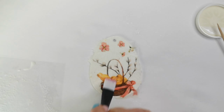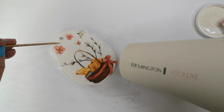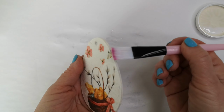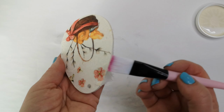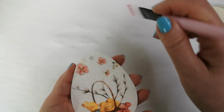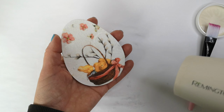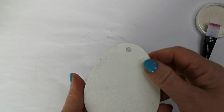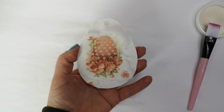Now we lightly stroke it with a brush and dry it with a hairdryer. We repeat the process on the other side. Apply Mod Podge, place the wet motif on the surface and dry it.